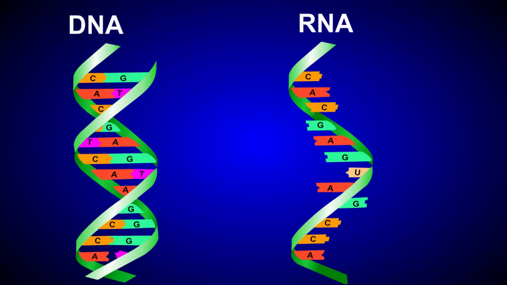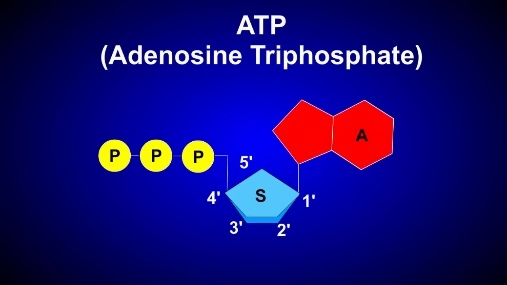Not all nucleic acids are involved in information processing in the cell. ATP, or adenosine triphosphate, is a modified nucleotide that plays a central role in energy processing within cells.